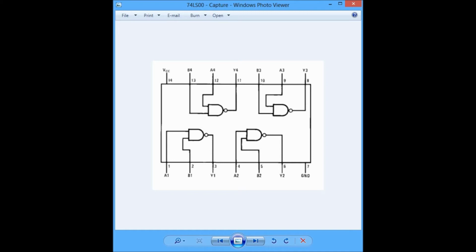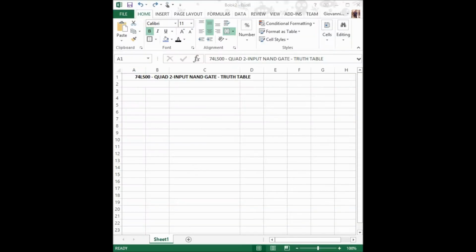Now we shall proceed by generating the NAND gate's truth table. As I mentioned previously, we need to state the inputs, which we will label variables A and B. We shall also create a comments column, which we will use to present the process that is occurring internally, and we will also make an output column for our variable Y.